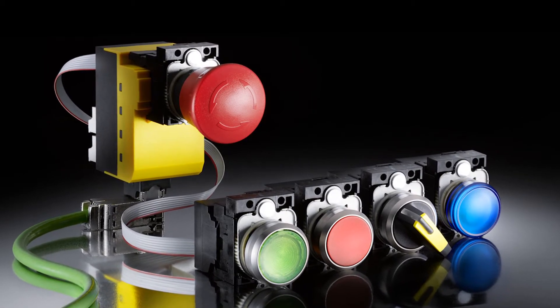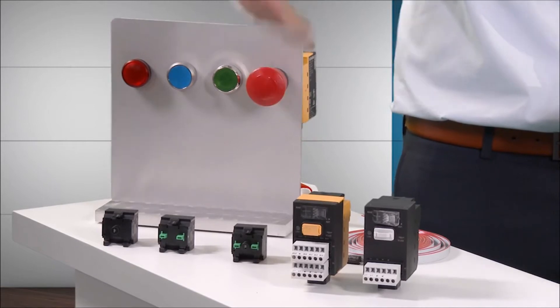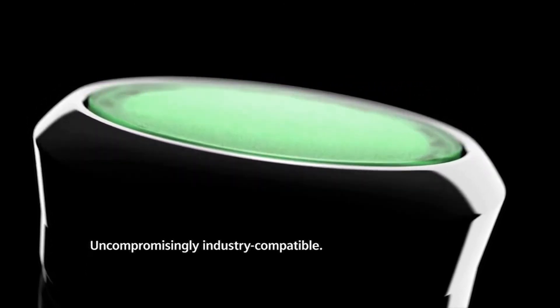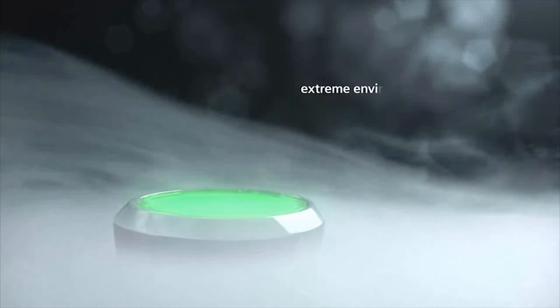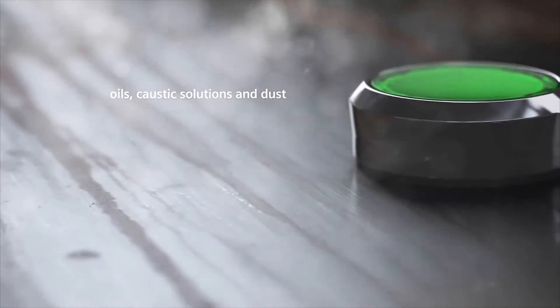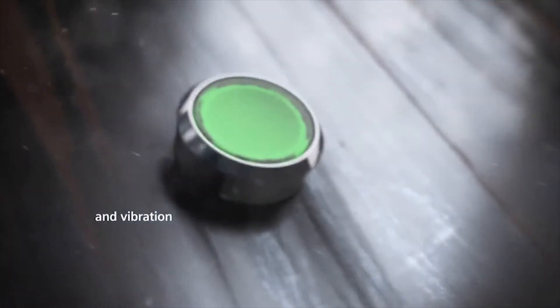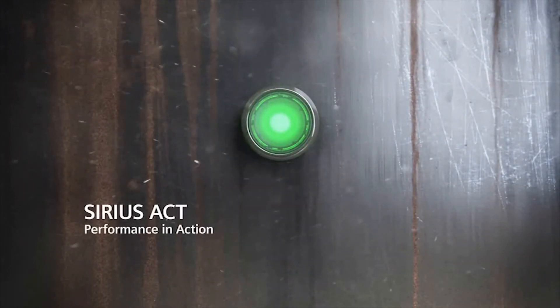Part of NCS Ltd's specification was that they required their push-button station to be located a distance from the programmable logic controller, PLC, but they also wanted to avoid the need for civil works during installation that would be essential if running cables underground. They had also specified there were to be no overhead cables with the setup either. Stuart Loriman of Underwoods said: "This is where the benefits of SIRIUS ACT with PROFINET start to become apparent — with this solution there is just one cable which, straight away, dramatically reduces the amount of cabling required in comparison with other products. That one cable runs from the PLC to the PROFINET gateway, then the push-buttons are wired from the gateway. It's simple, cost-effective and time-saving."